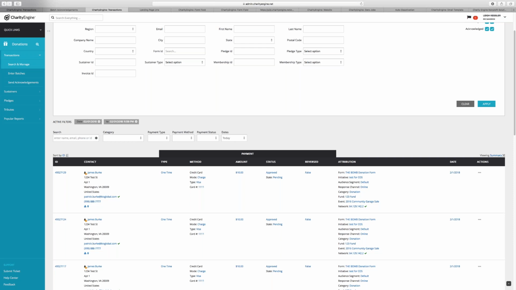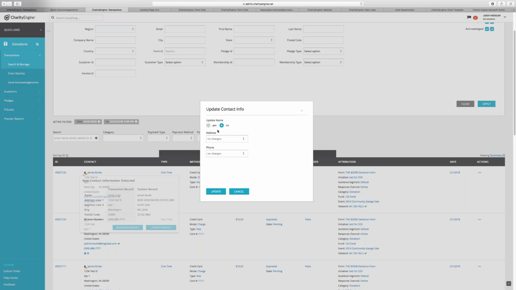You can do things like, here, let me go ahead and, let's say if we were to do the update. So update name, yes or no, update the address. Do you want to make changes? Overwrite the primary, add as a primary and demote the current, add as a secondary, phone, same capabilities. So really great capabilities right here. When you've seen something, you don't have to click around and move around the system. You have it at your fingertips.